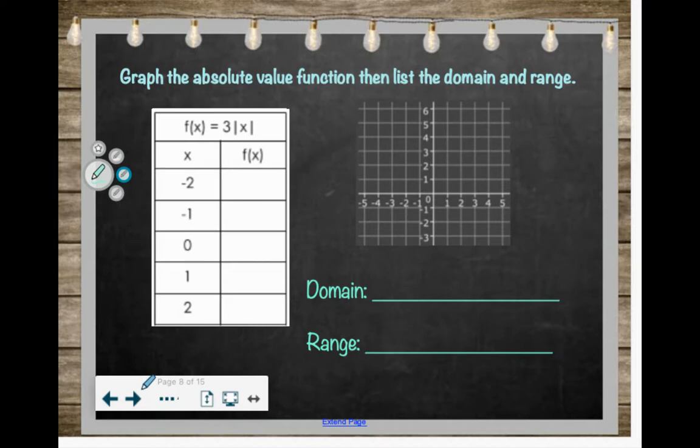So on that front table, I had said that this number right here acts like the slope. So basically, it's going to have a slope of 3 on each side. Okay, the left side is just going to have the negative 1. Nothing else is changing, so it's still going to start right here. And we're going to do a slope of 3, which means up 3, right 1, up 3, right 1, or up 3, left 1, up 3, left 1.